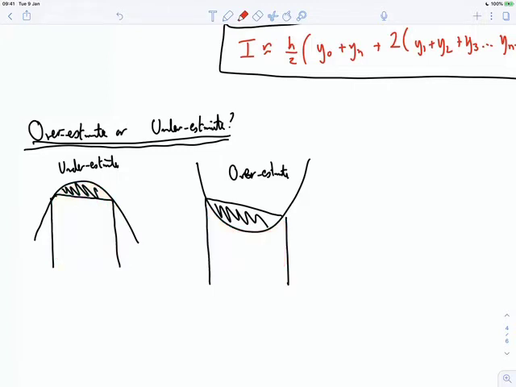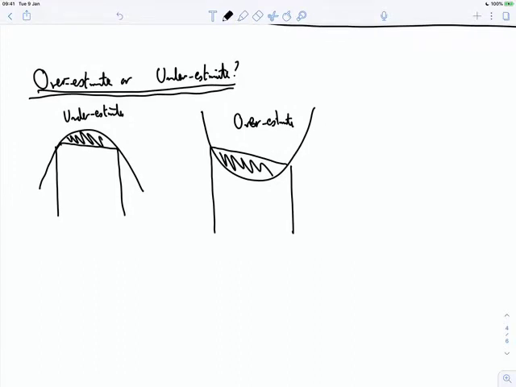Okay, so what facts do we know about this kind of stuff? Well, when we're dealing with this n-shaped type thing, then we know that the second derivative, d2y by dx squared, is actually negative. We discussed this last time in calculus, because the gradient is going from a positive to a 0 to a negative. And similarly, when it's an overestimate, it's when the second derivative is positive. We're going from a negative gradient to a 0 to a positive gradient.